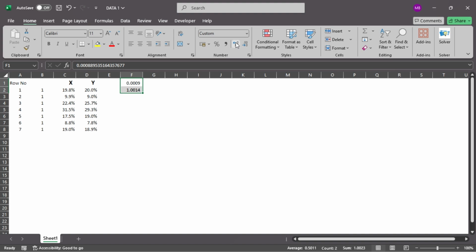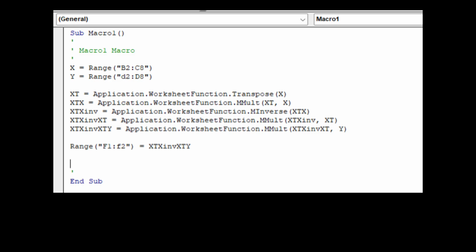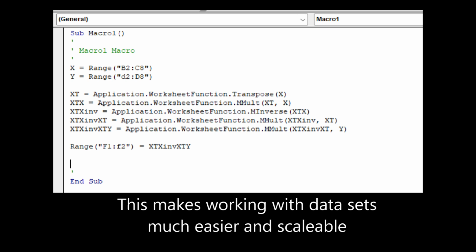From here on, you can always reuse this code and just change the data that you'll assign to X and Y, and it's going to be simple, clean, and efficient.